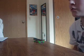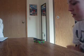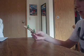Awesome pop, lots of control, makes you more consistent. So, basically, I'd rate the deck 10 out of 10. Definitely.